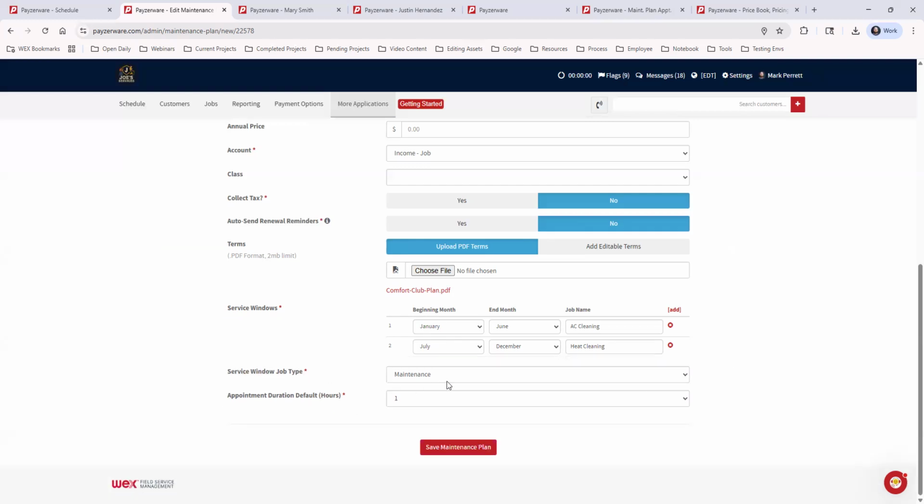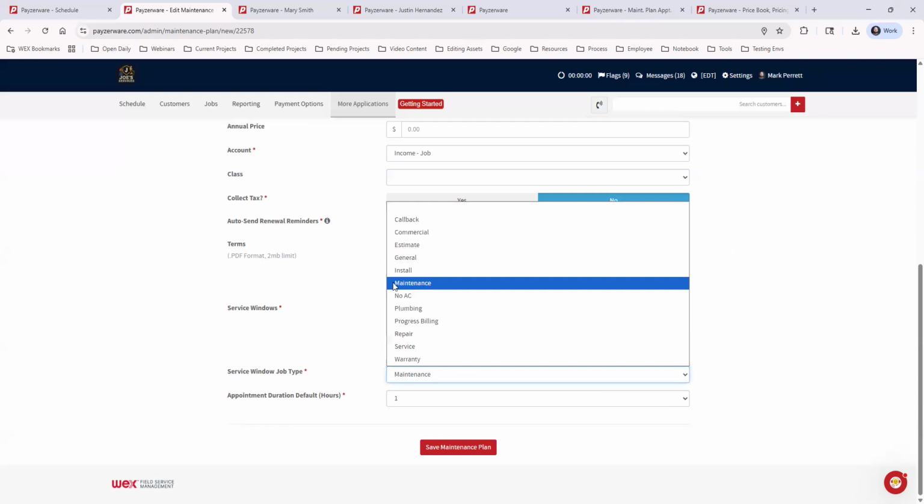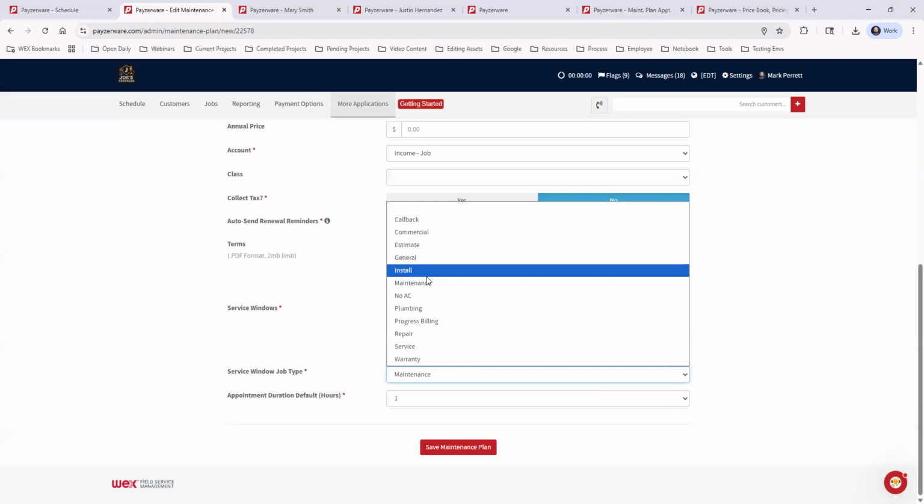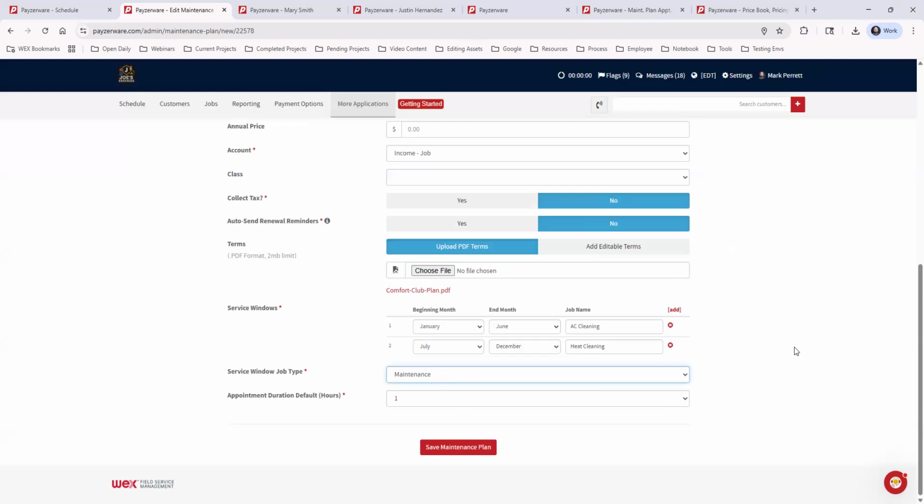Service window job type. This is for reporting. I created a maintenance job type, and now every time I create a template, I tag it as maintenance here. When I create a job, and let's say I sell the maintenance plan, it will update the job to a maintenance job type.